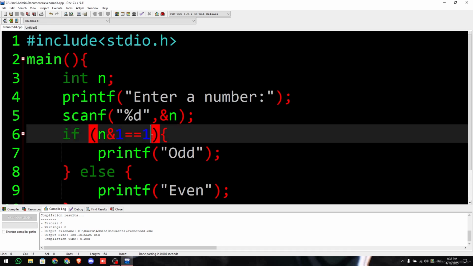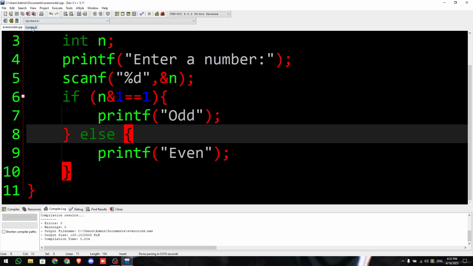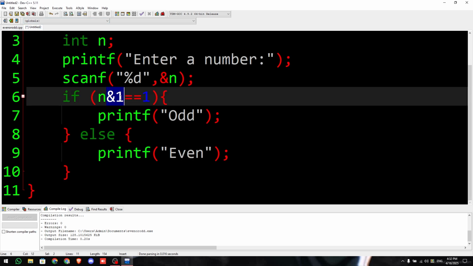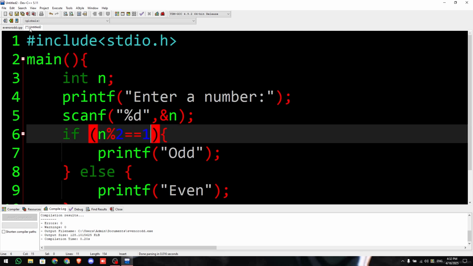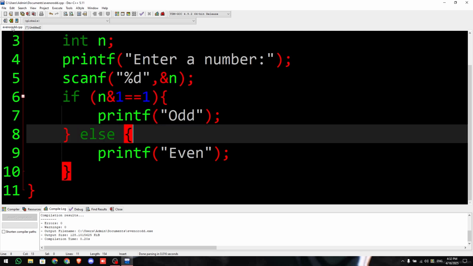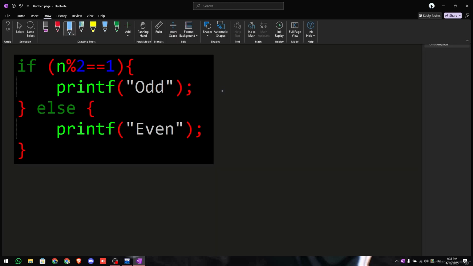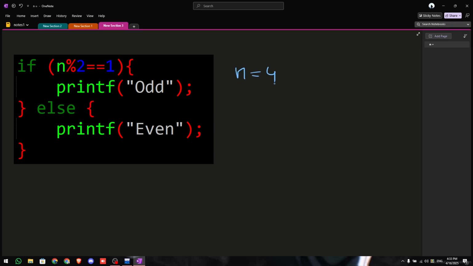And this should be modulus of 2. If you're wondering what the mechanism behind this is, it is also quite simple. First let us take an example, for example n equals 4.